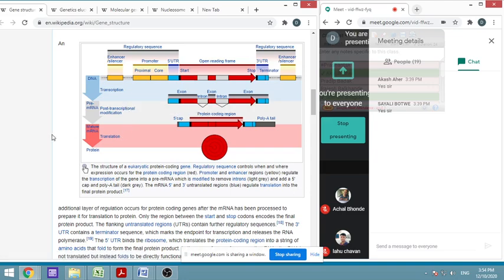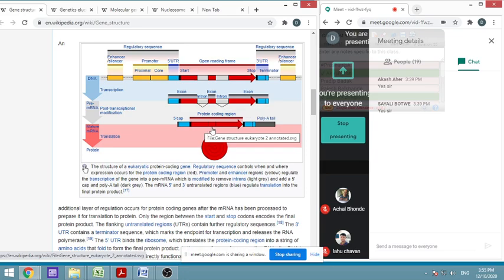Now again, you might have read that when transcription takes place, this is a whole sequence. Out of that there are certain areas which are functional and other areas which are not functional. We can see that these are the exons, and there are introns which are not functioning. So this much exon, this much exon, and these are the introns. These introns have to be cut down. We call it splicing of RNA. If you have read these terms earlier during physiology, it will help you. Only exons will be combined, and introns will be removed during the process of splicing.